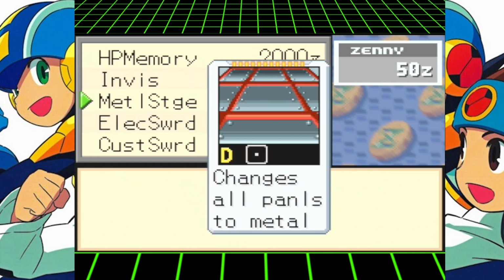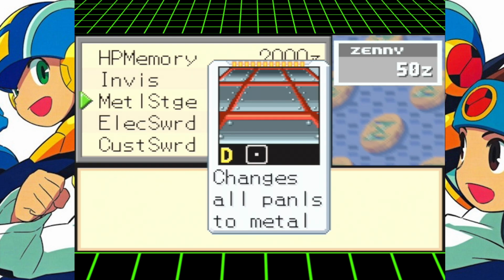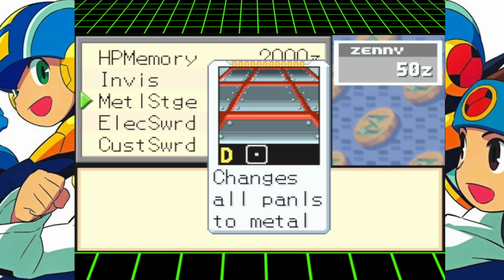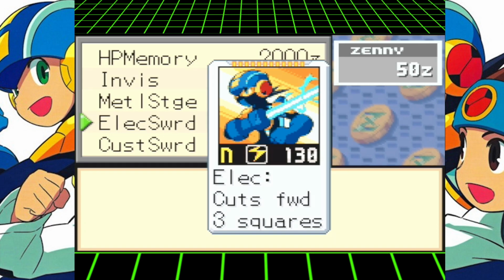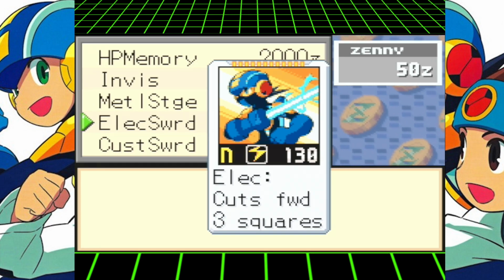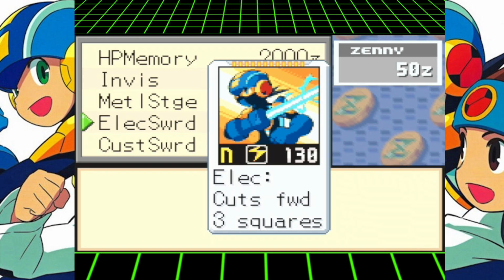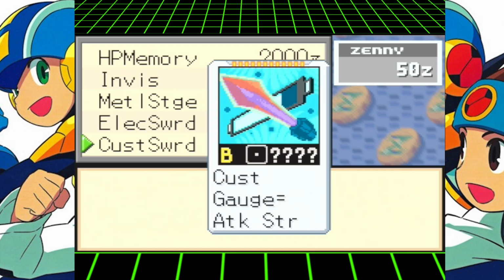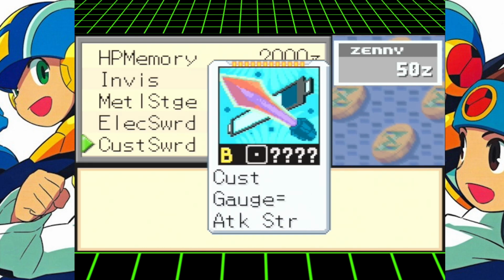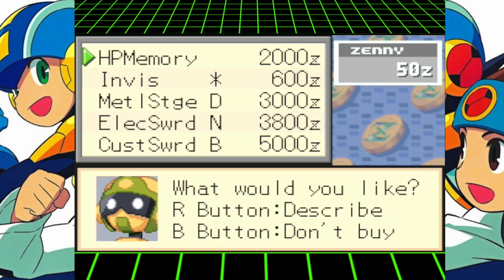It's pretty cheap for what it is. Changes all panels to metal. Does that make it unbreakable? That's forward three squares. Three squares? Oh, wait, no. Yeah, it's forward. Okay, I was thinking too hard about that.